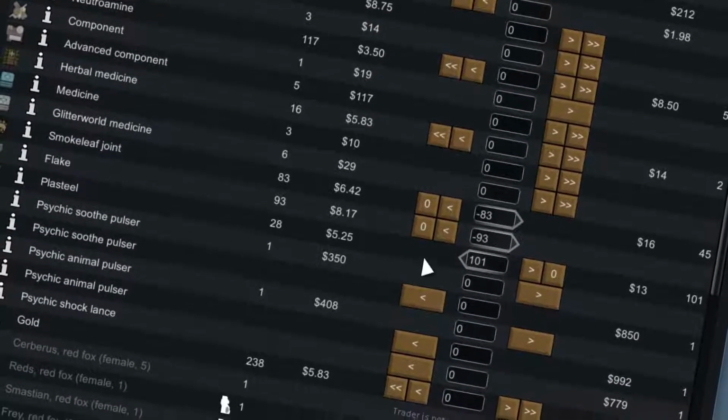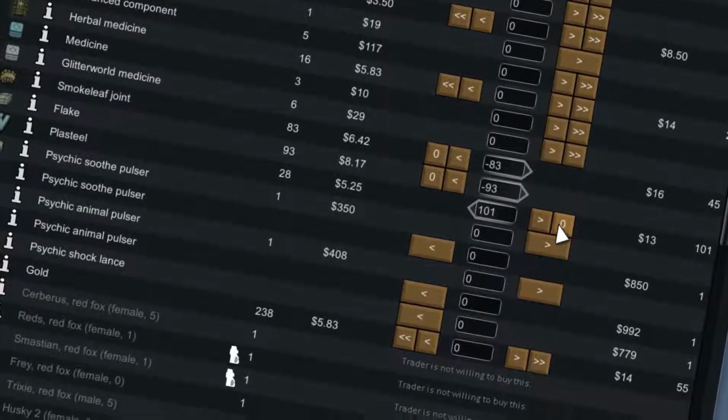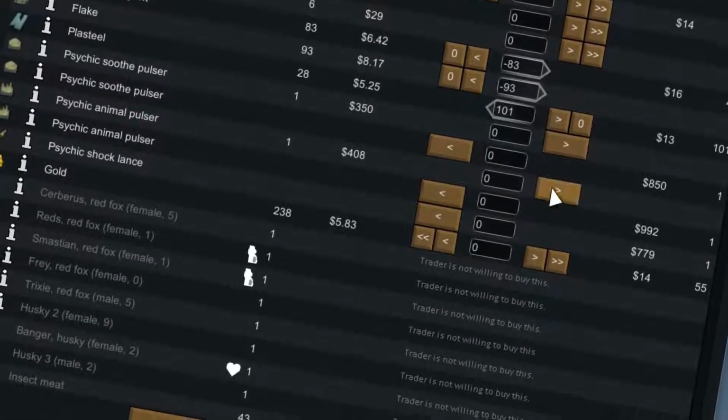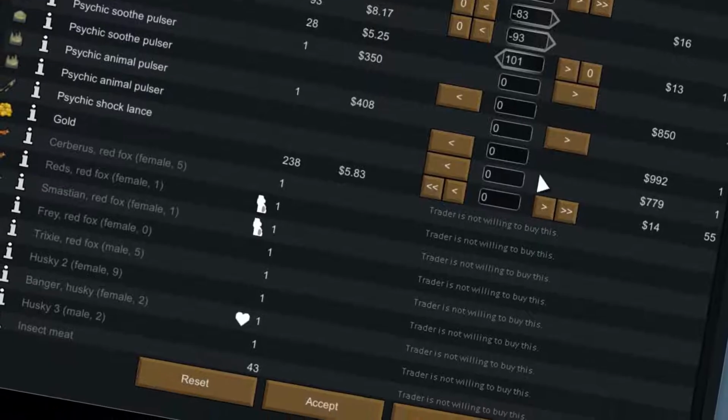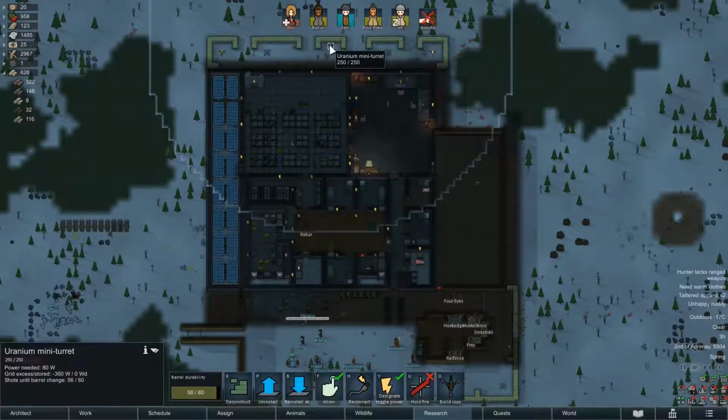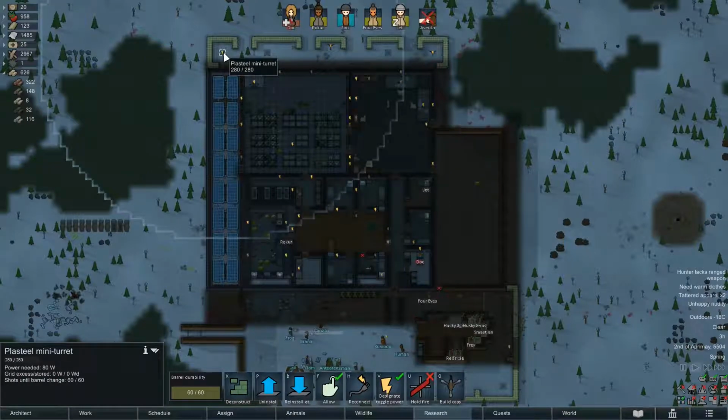And finally we are able to acquire some plasteel, and we're gonna trade our smoke leaf joints and our flake for that. This will give us a nice batch of plasteel, namely 100 bits, and we can use those to make some more turrets, indeed.